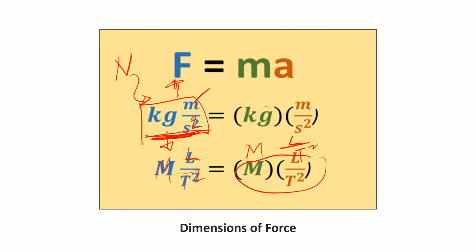So take note class na kung ano yung arrangement nung nandun sa kabila, dapat yun din yung arrangement nung nasa kabilang side ng equation ninyo. So kung ito, for example, naging meter and then t squared over L, hindi na siya dimensionally correct kasi you divided time squared by the length instead of dividing the length by the time squared. Hindi na rin siya dimensionally correct kasi kahit nandyan yung lahat ng dimensions na hinahanap mo, magkaiba naman yung way ng pagkuha mo, pag-solve mo.